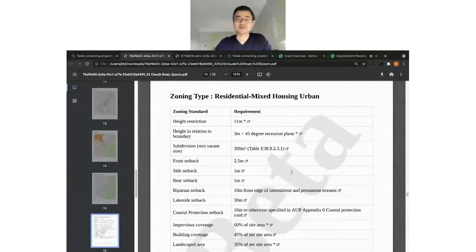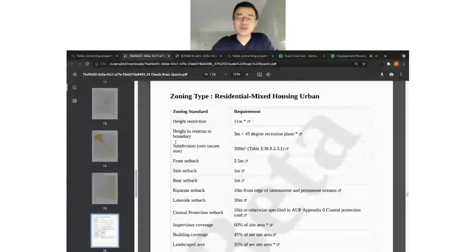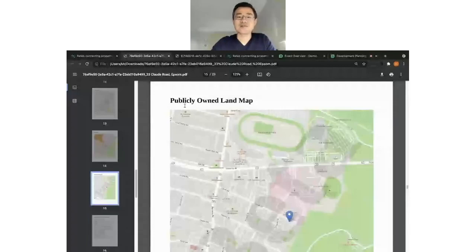Okay, hi Alex. In terms of, if I can go back, those maps are all produced in the report format, Alex. If you have missed the beginning of this webinar, this is the new product called Relab Planning Report. Basically, it's a 101 planning feasibility report that we've created for our users. This is a sneak preview because we're still putting the finishing touches on this report. Hopefully, we'll be releasing this to all our Relab paid subscribers over the next few weeks. But all these maps are generated in this nicely packed PDF for you.